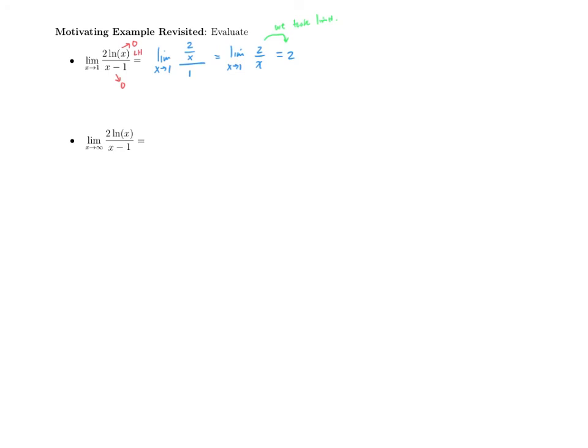Let's go ahead and investigate the remaining example. As x goes to infinity, recall the natural log of x goes to infinity, x minus 1 goes to infinity. Indeterminate form of type infinity over infinity. This allows us to apply L'Hopital's rule. L'Hopital's rule tells us we take the limit as x approaches infinity, and we differentiate the function in the top, and we differentiate the function in the bottom. So now it's the limit as x approaches infinity of 2 over x. Once again, I would like you to pause the video for a moment and tell me the value of this limit.